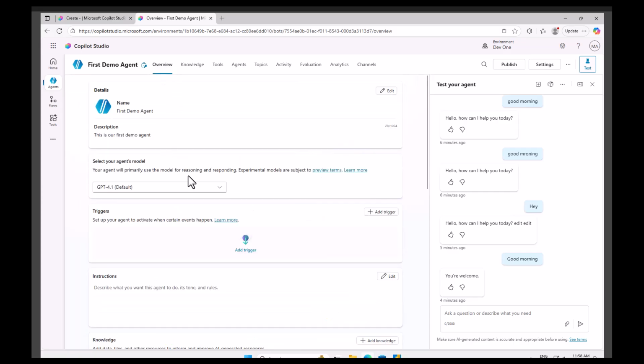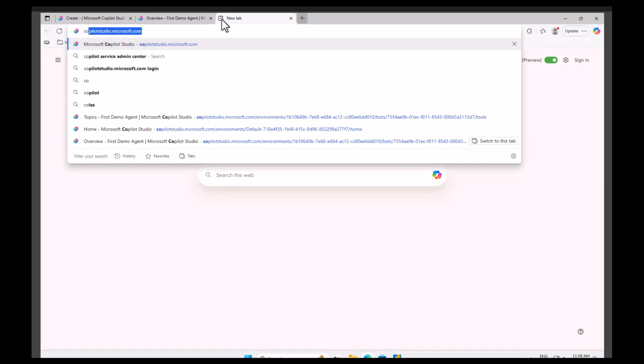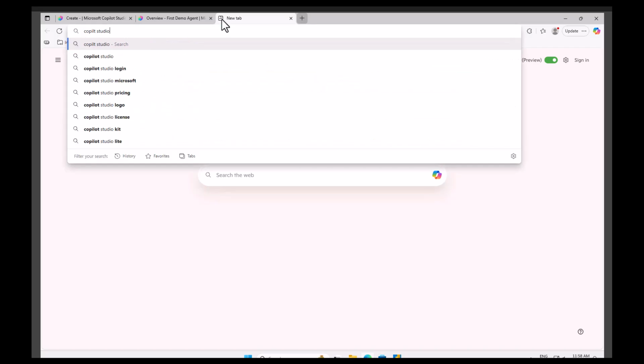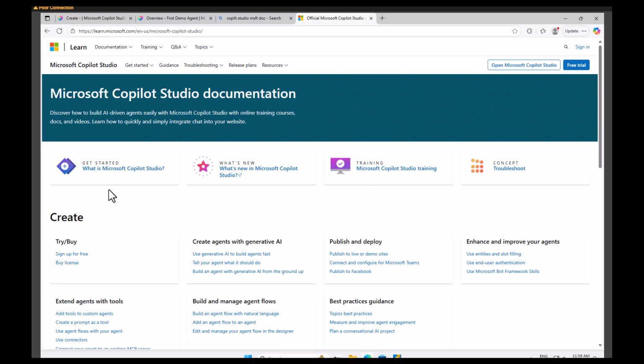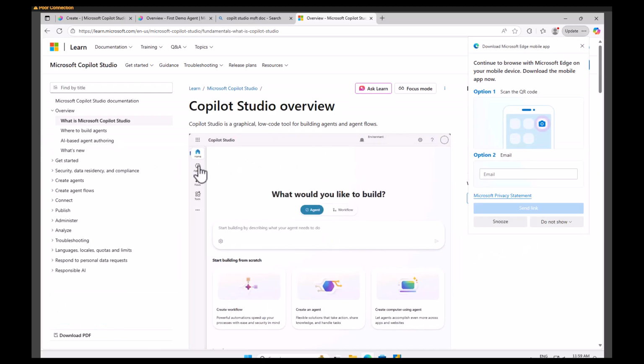Now, for our demo, let me write Copilot Studio documentation. I will open this documentation and I will open this website.